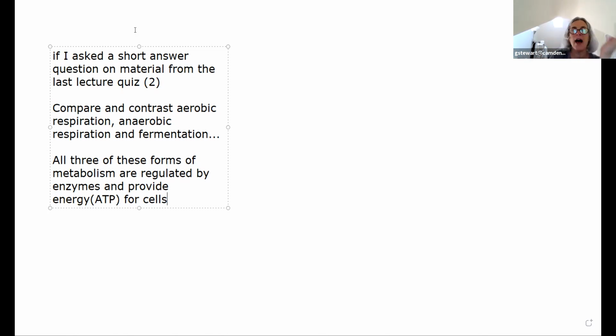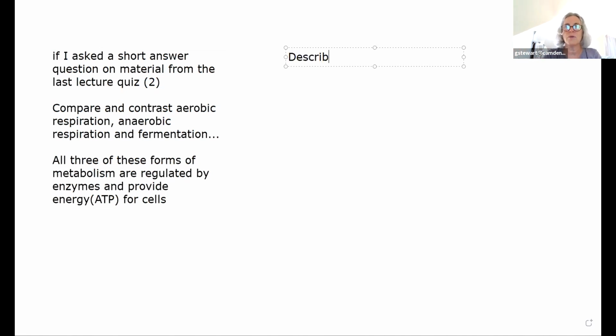Now, on the other hand, same set of material, right? And this is what I always ask for the short answer. One of the short answer questions on the last quiz, when we have these in person, right? I always ask, describe the steps of translation. And they're always worth 5 points. And I would expect you to literally regurgitate those 5 steps of translation that were in the notes, in the video that we went over again and again and again, right?